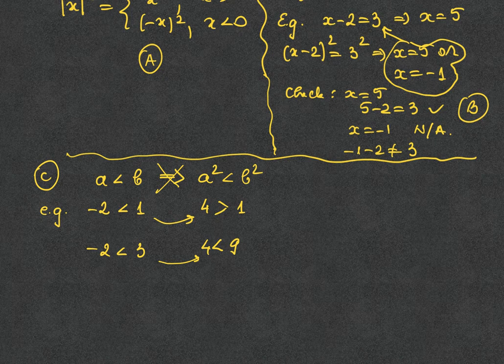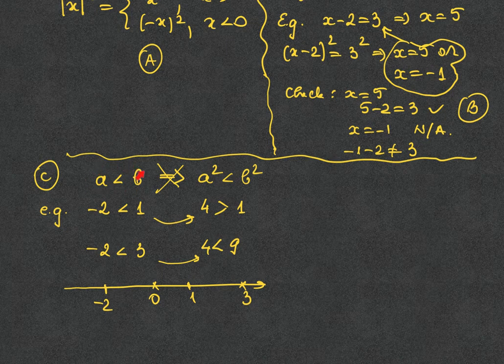It's a problem when I square sides that have different signs. That's a problem, because if we look at negative 2 and compare it to 1, if I square negative 2, then negative becomes positive, but this distance is 4. It's further from the origin than this one. That's why 4 is bigger than 1. That's why when I square, this side becomes bigger. Whereas if I compare negative 2 with 3, the sense of the inequality is kept, because the distance squared becomes 4. This is 9, so 3 is further from the origin.